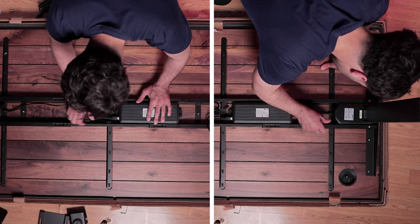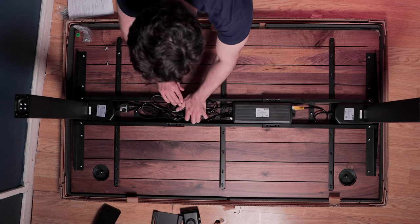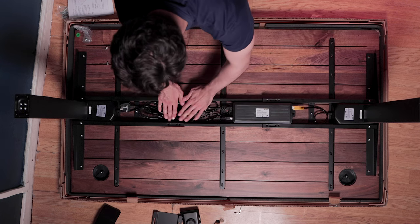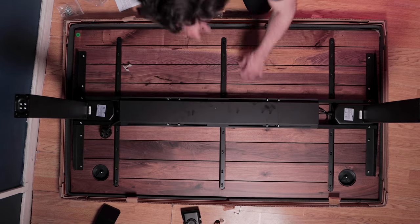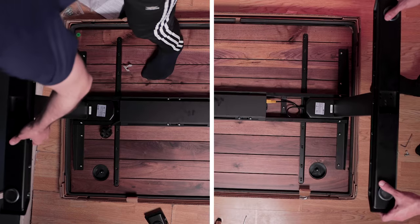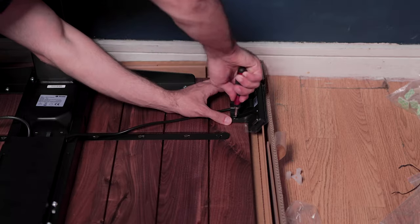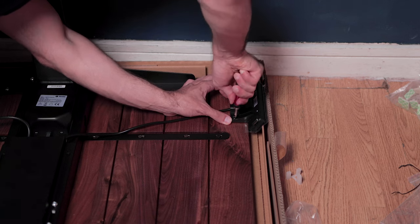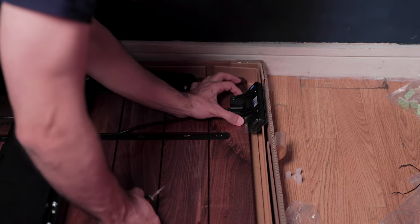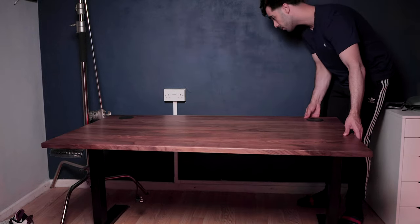I plugged in all the relevant wires to the control unit and had them neatly rolled up inside the beam support so there are no wires dangling out. I then placed the cable management tray and screwed it in place to conceal any wires. The final step was to attach the legs and screw them in tightly using the hex wrench. The hand switch system was then securely screwed in place using the pre-drilled holes, which made life so much easier. Once the build was complete, it was time to flip the desk over and set it in place.